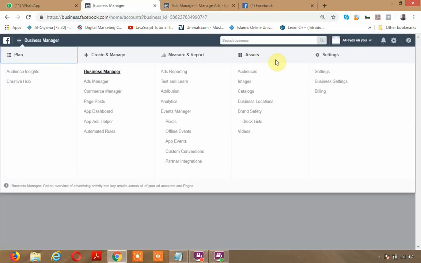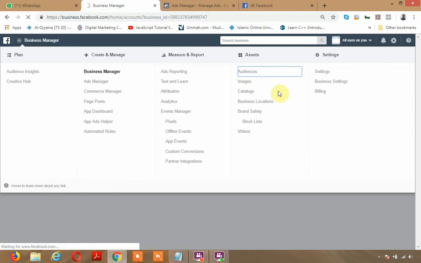When you come to this audience here, you can create categories of audience, a look-alike audience. If you click audience, at the back you are going to see information about the categories of audience: the look-alike, the custom audience, just name it.